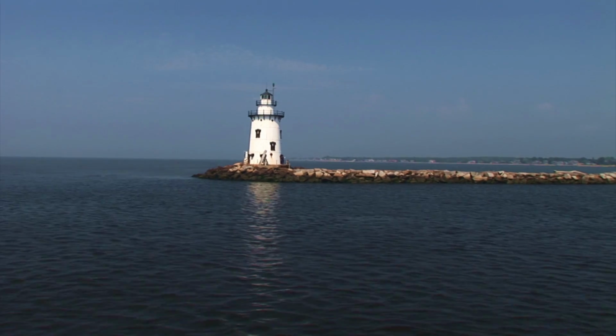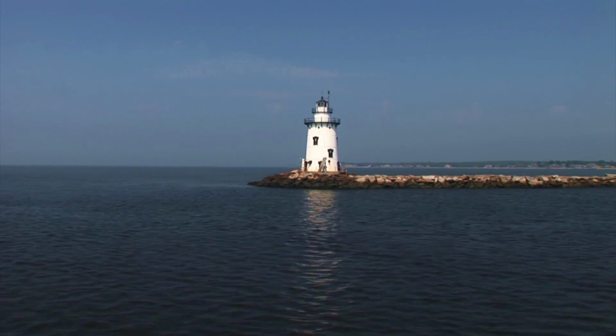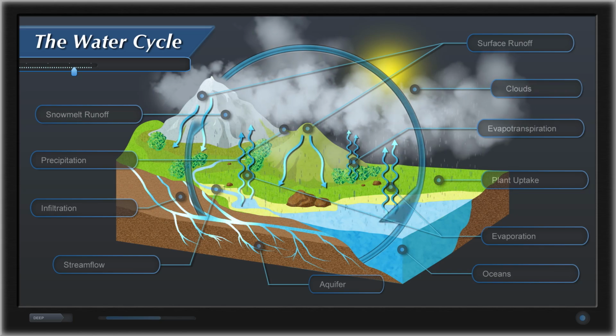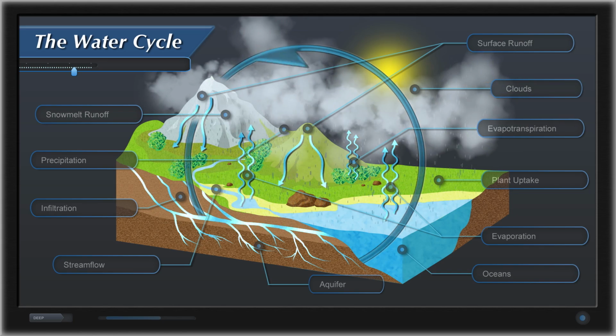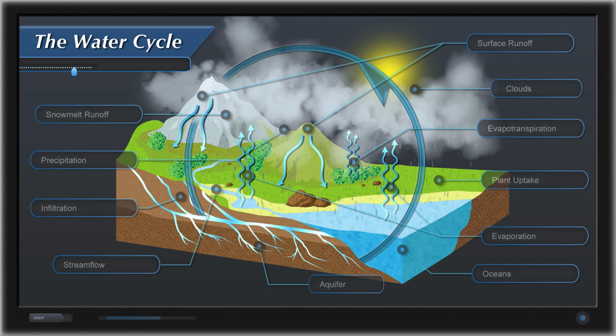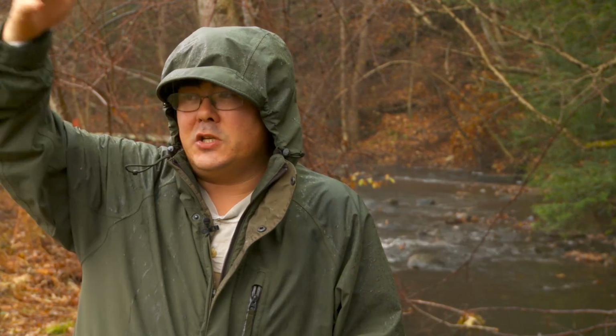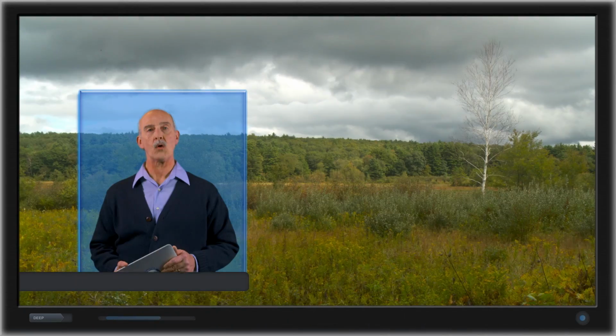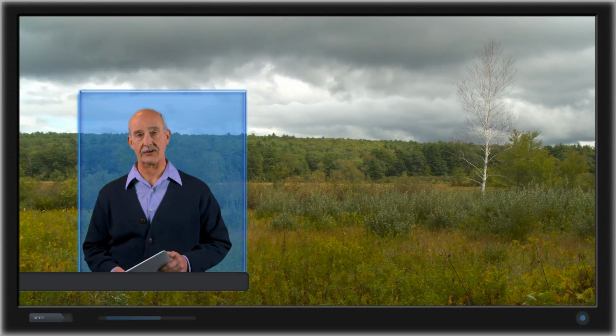And the oceans are so big that much of the moisture that we get on the land ultimately comes from those oceans. And as the water then enters the atmosphere, you begin the cycle over again. So really it's a complete circulation of water that continually happens, especially on a day like today when it's raining out. Wetlands and watercourses are an essential component of the water cycle.